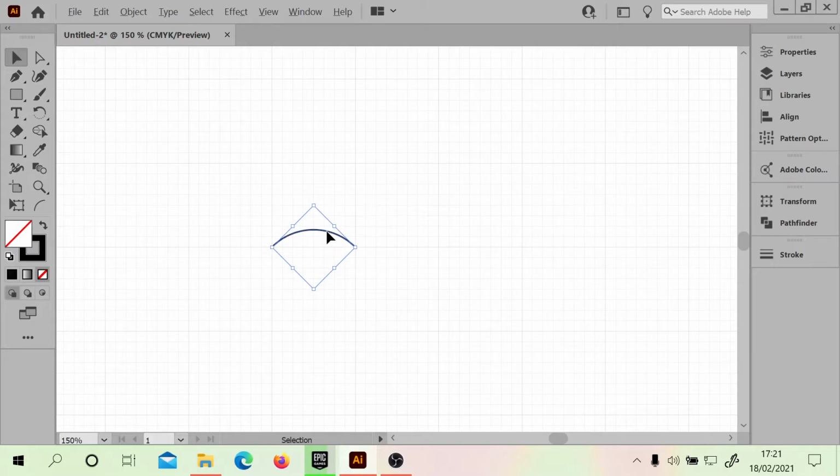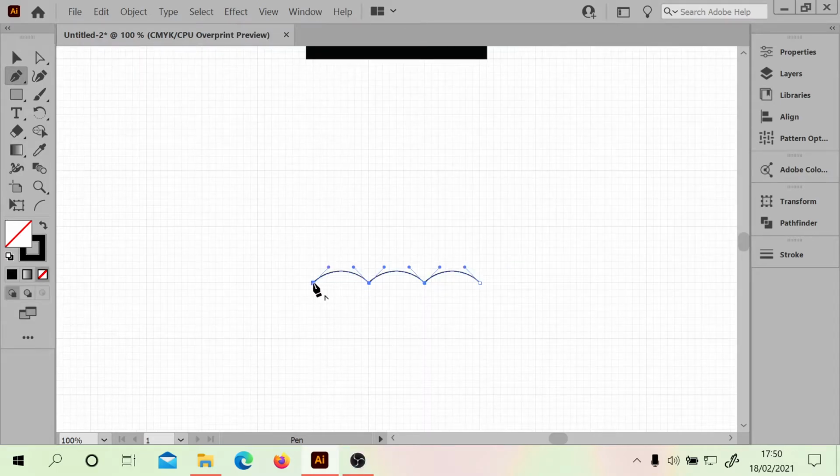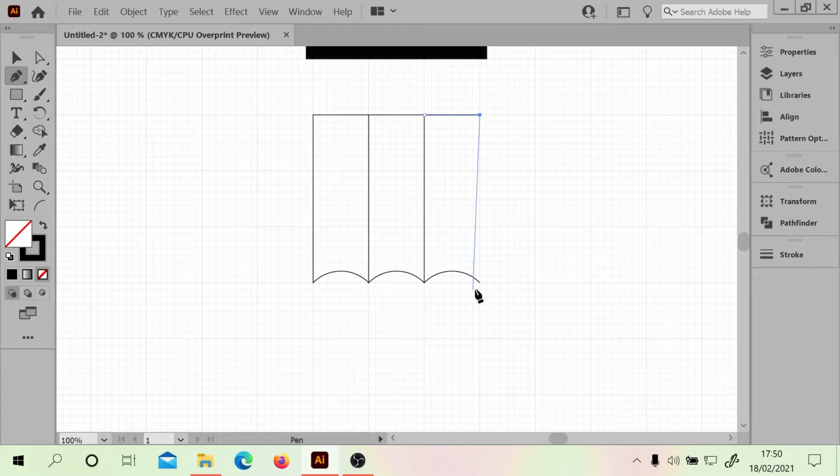And then we can press Alt, do another one. And then we can repeat that whole command by pressing Control and D. And that will get you a third one. All right, so next up we're going to use the pen tool to actually draw the pencil. So let's do that. And we're going to go for this one, try and get the middle there in the grid.